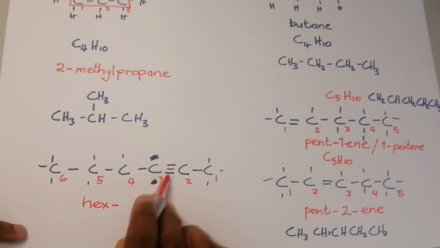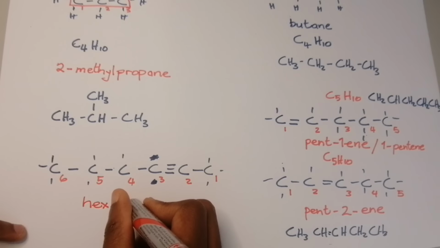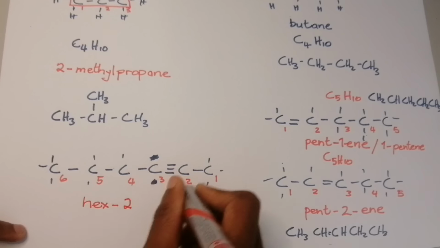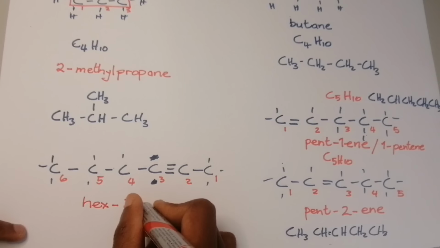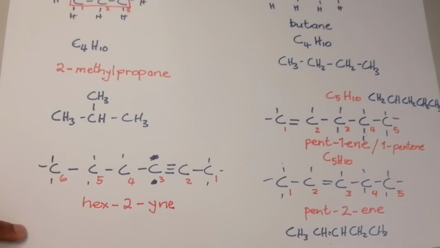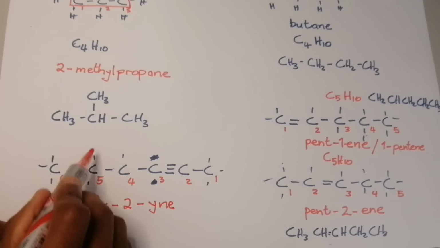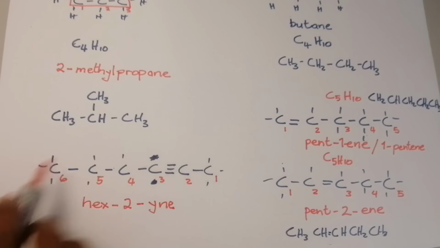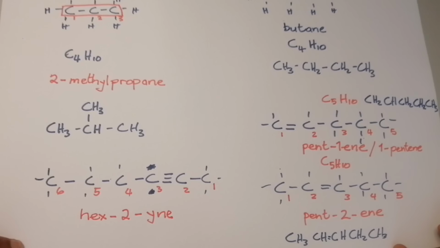Right. What's our... it's hex-2-ene. Between carbon number 2 and 3, we take the smaller number. So this is hex-2-ene. Please, ladies and gents, I did say I'm going to violate some rules a little bit. I'm not going to draw those hydrogens there, just for the sake of time. So this is going to be hex-2-ene.